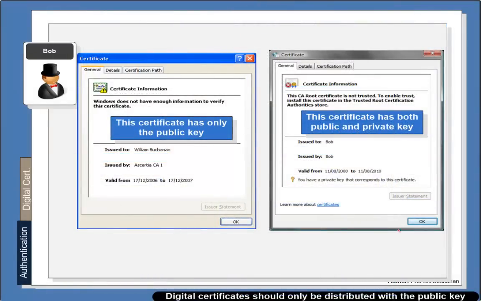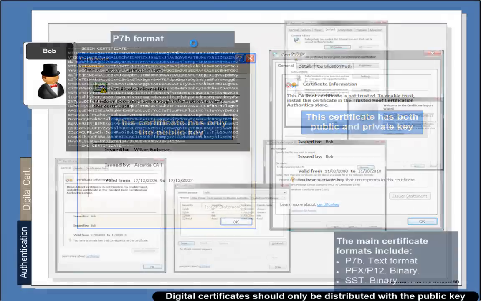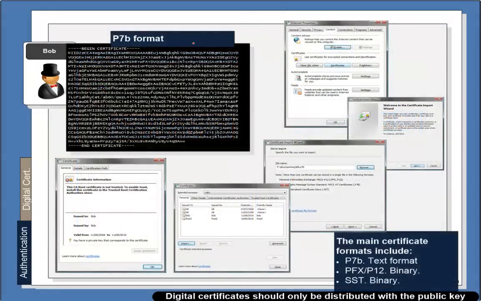The two types of certificates that we can have is either one with the public key, or we can have one that contains both the public and the private key. And we can see here that this defines a certificate that has both. So when we purchase a certificate, this is typically what we get, but when we export, we only export the certificate with the public key on it. It is often a good idea to back up any certificates that have both the public and the private keys on them.